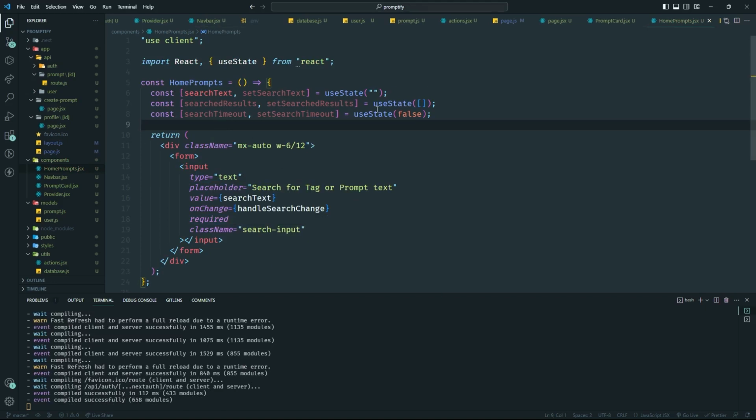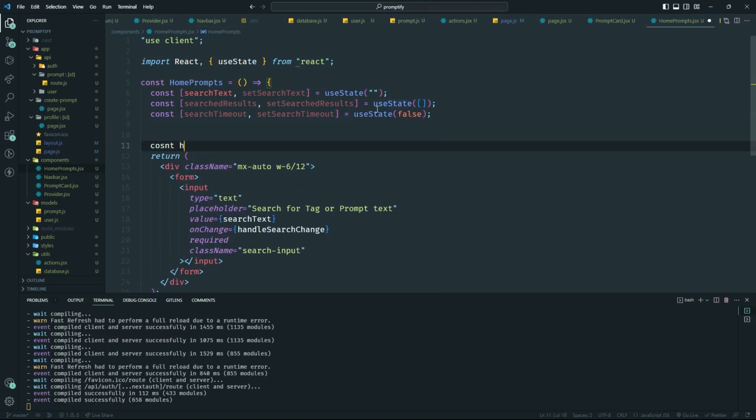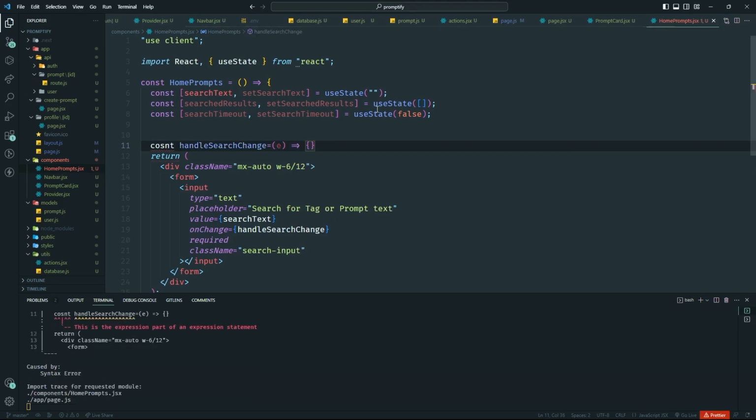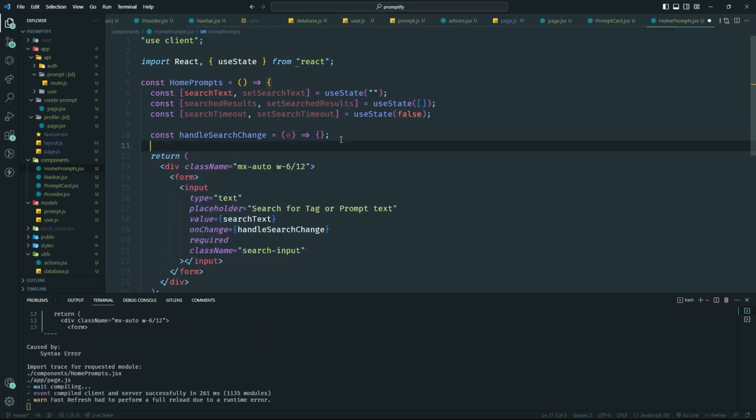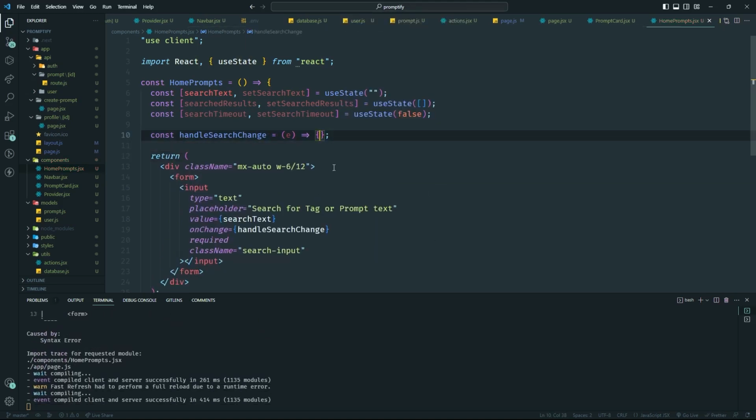So let's create that function. How we decide to do that? So event there. So that's, I think, the function how we do it.